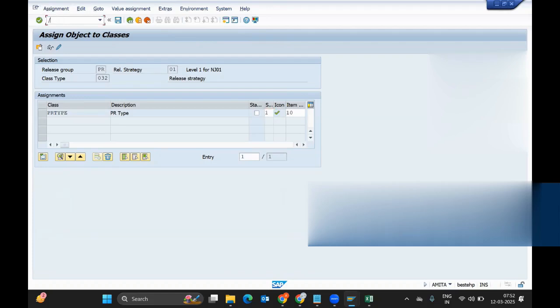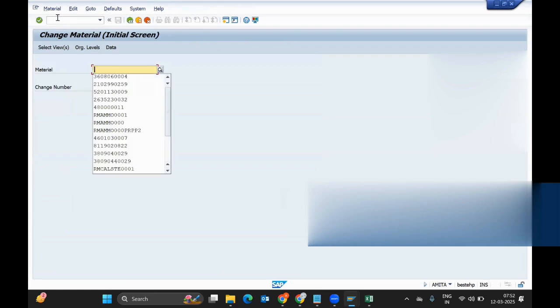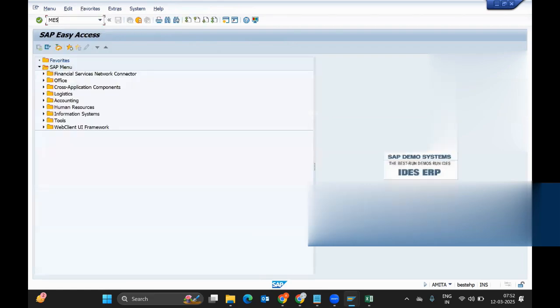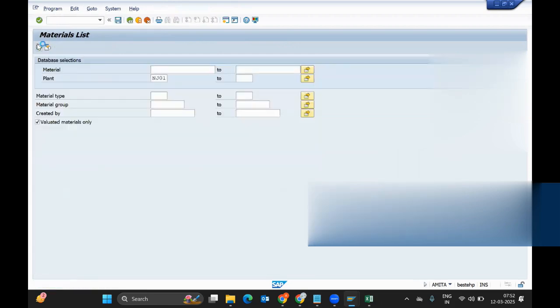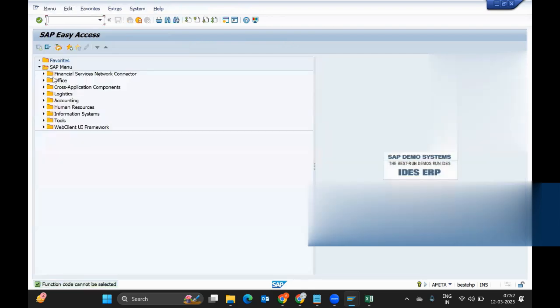Remember during the MRP, we talked about the source list part. So, how can we define the source list? First of all, let me find the material code because I don't remember it. This is the material code I have. Now, if I want to go for source determination, the first thing is your material master setup.